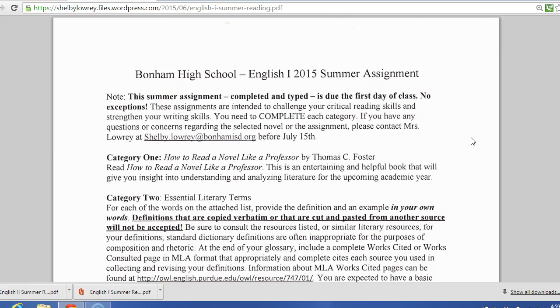There's a chapter over meals that are consumed in novels, breaking bread with each other and what those types of things mean, the things you can look for when those things are present in books to help you find meaning within the novels. It's just a really helpful book, and it breaks it down, and it's got some comedy in it, and it's very entertaining. There's nothing that you have to do with that novel, but it's a really helpful book to help you lay a great foundation for moving forward in your English classes.